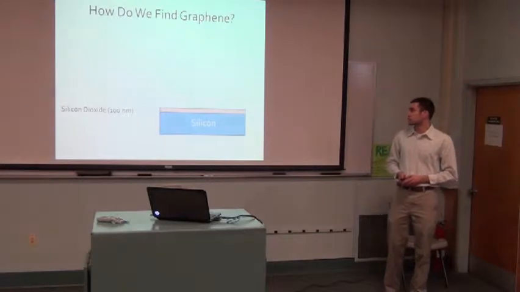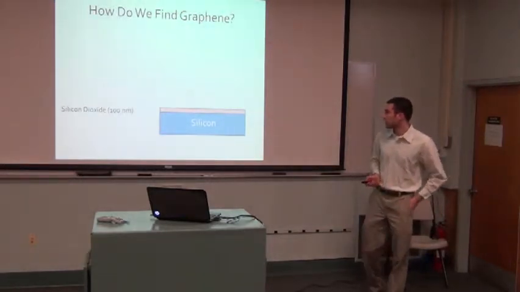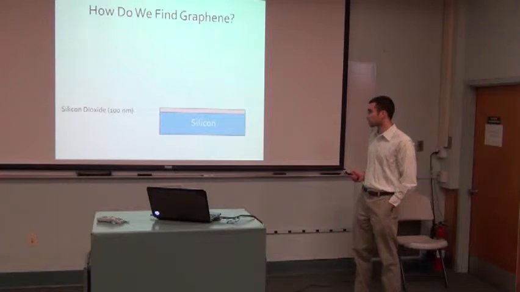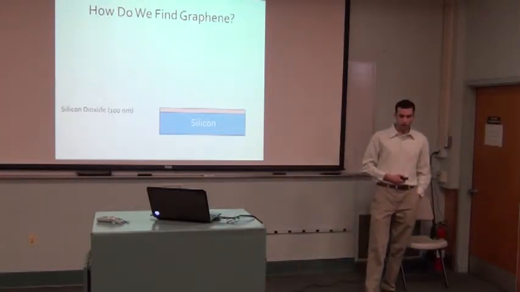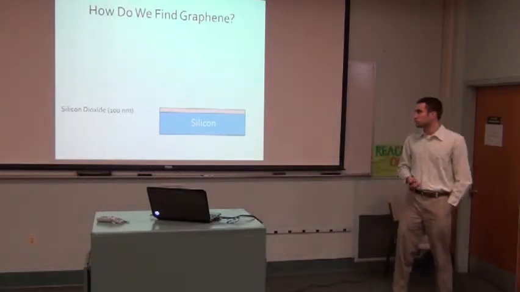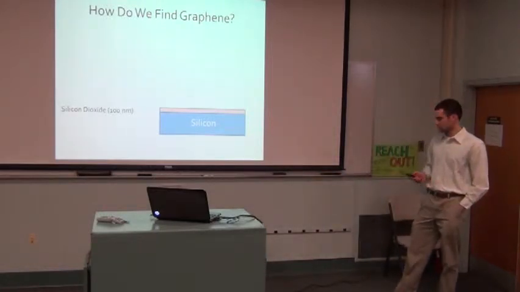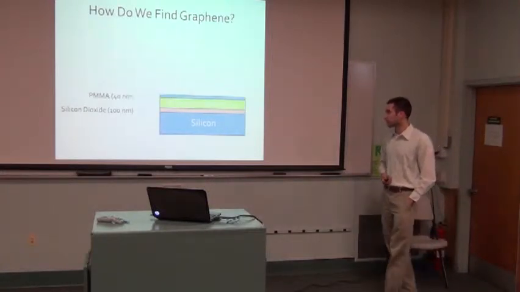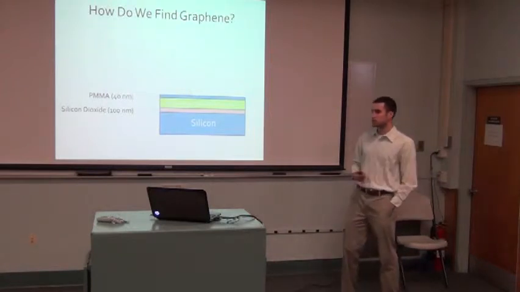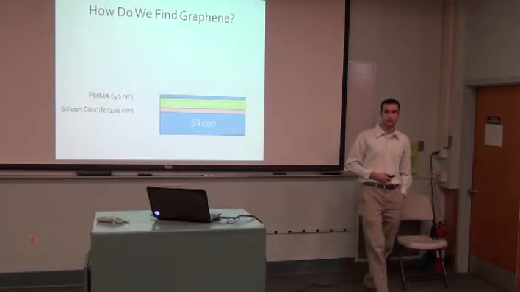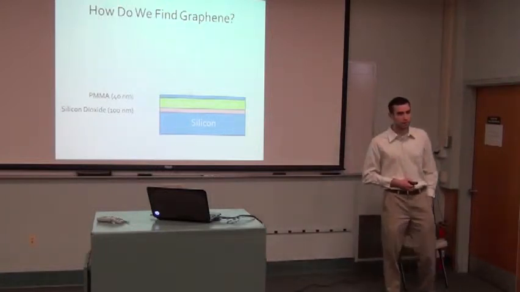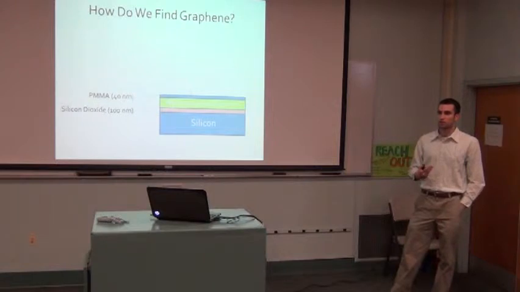Our first step was to find graphene. We began with a silicon wafer with a layer of silicon dioxide on top. What we proceeded to do was to spin a layer of polyvinyl alcohol and then the PMMA on top. These are both simply viscous polymers, viscous liquids that we would use an industrial spinner to revolve our wafer and get a nice clean coating of these on top.